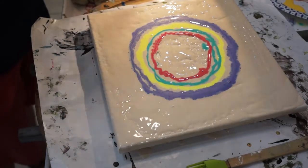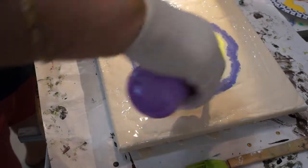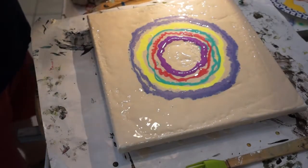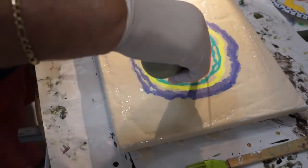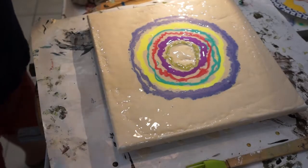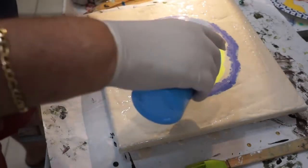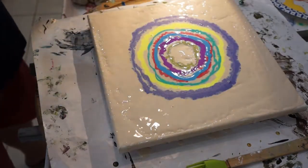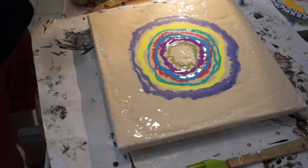Did I use purple flash? No. Purple flash. Purple flash. It's a gas. Purple flash and maybe a little peridot here. This comes out fast too, right? And a little blue. Where do I want to put the blue? I'm going to put the blue right here. And then I want a little metallic black. Not much, though.